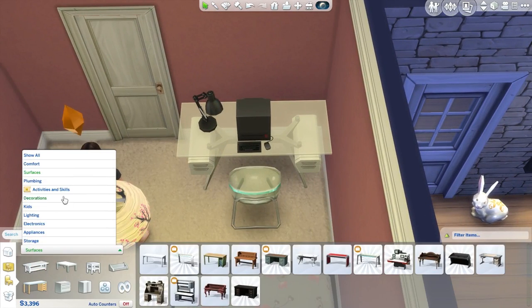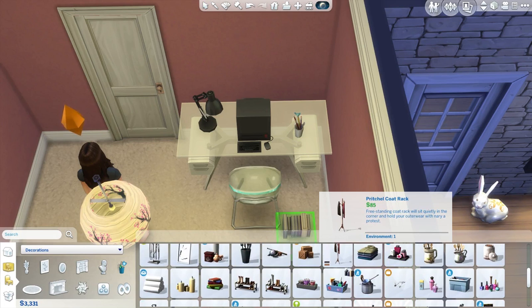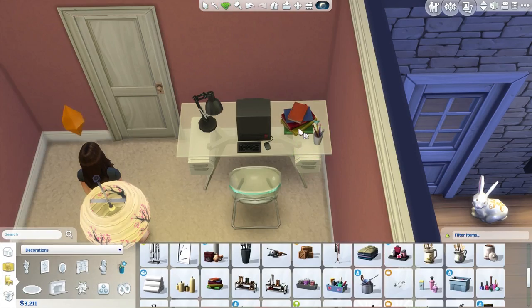Also, I gotta get some of the other standard desktop decoration items like the pencil cup. And how about some books? We don't have a whole lot of money here, so I can't go too crazy with the clutter. We do also have just the regular stack like this. Yeah, I'm good with that. I'll try to move this. Okay, there we go. So we can have this right here, and then another stack of books here.